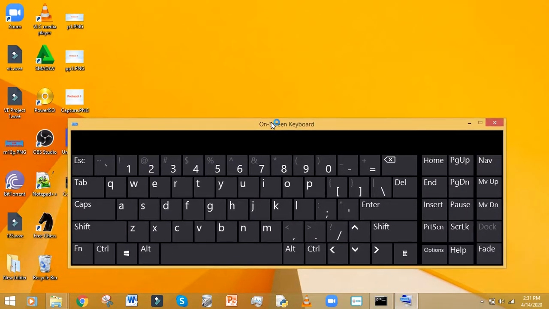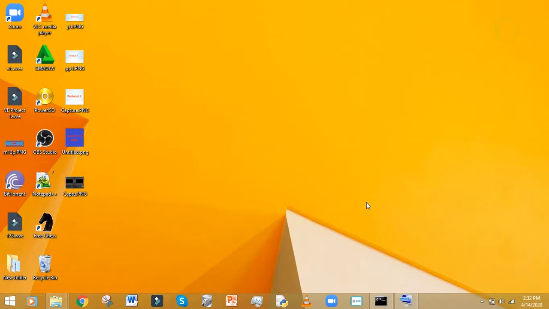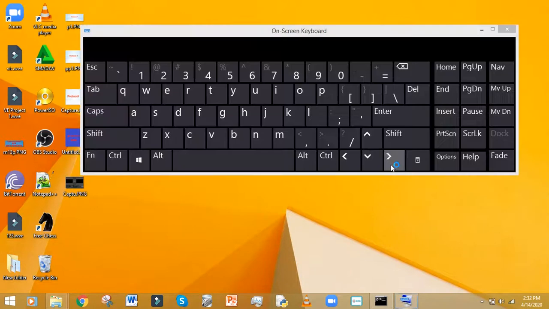So for you not to have to go through Easy Access next time, you can just go here at the taskbar, and then you right click and then you say pin. Let me just pull this up so that you'll be able to see. If I move this one now, here you go, here is where your keyboard is. You just right click and then you say pin this program to taskbar. You click there. So even if I cancel here, can you see that it is still there? So now it will be easy for you to just come and click here, and then it will appear.